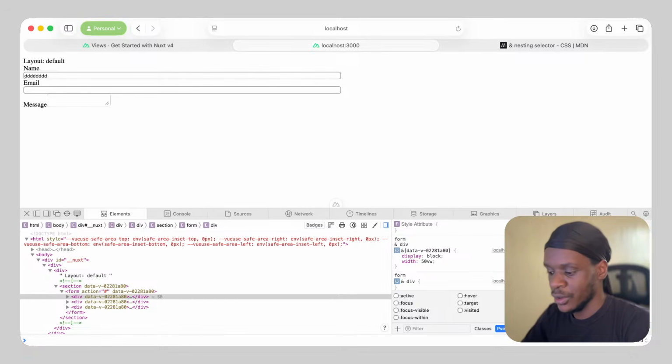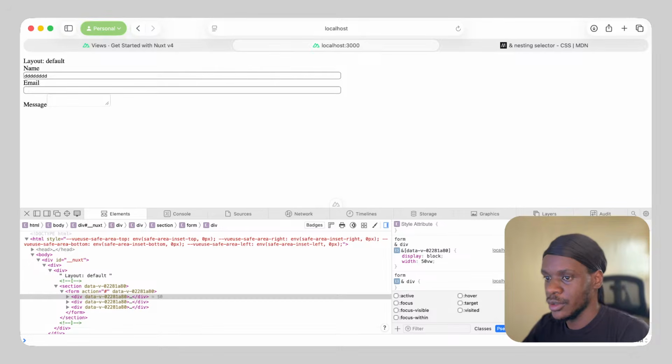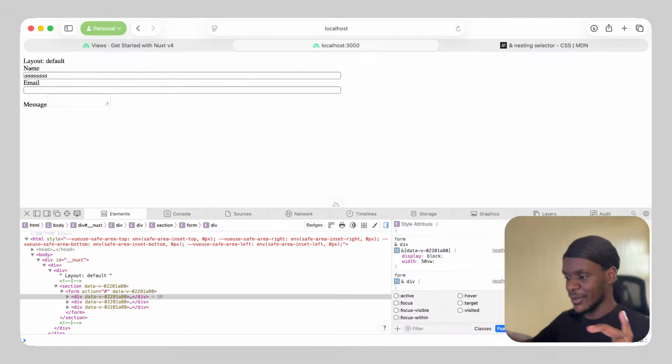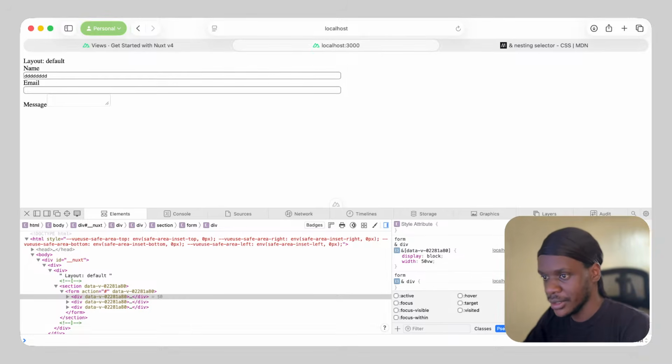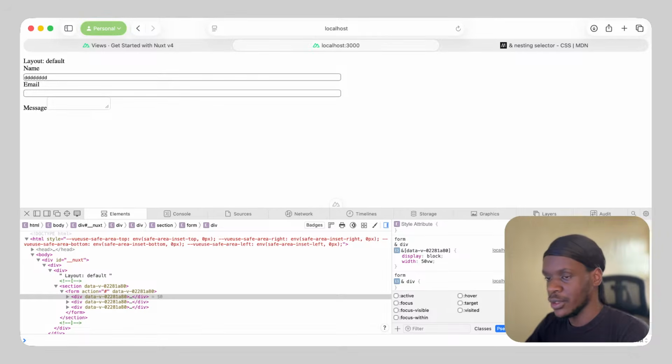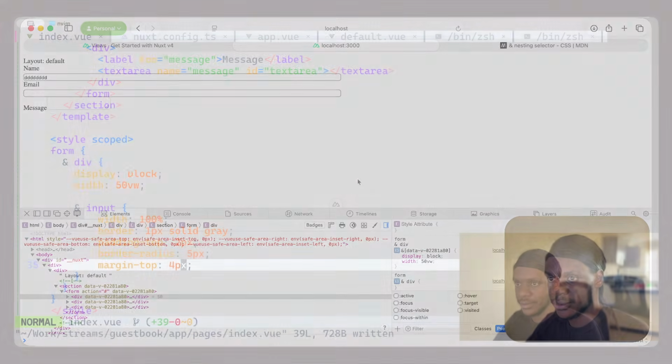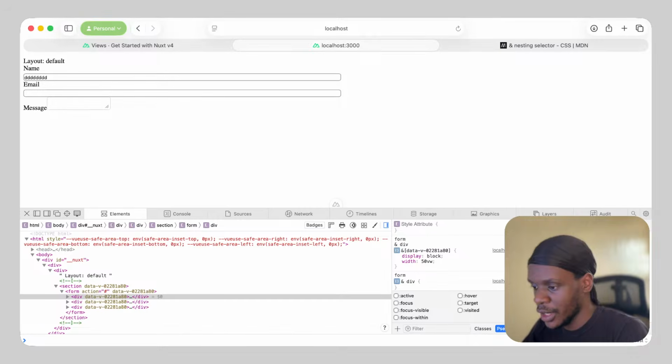So then also let us do margin. Should we do just margin or margin top, then margin bottom? Okay, this is easier for me to remember than remembering the entire shorthand of margin, because I think you always start with X, Y, and then Z. But let us do some margin top of like 4px. As I told you, it's not gonna be beautiful.